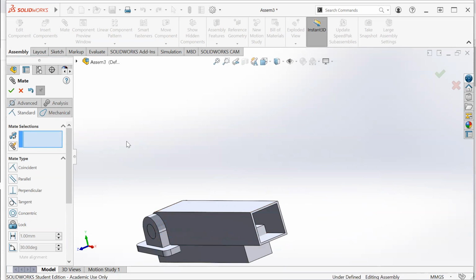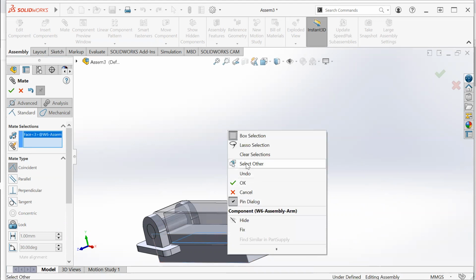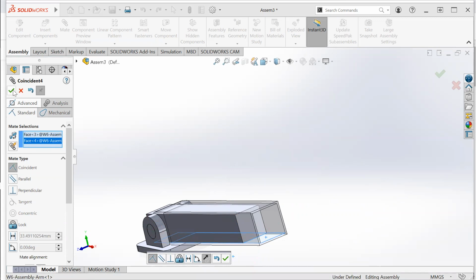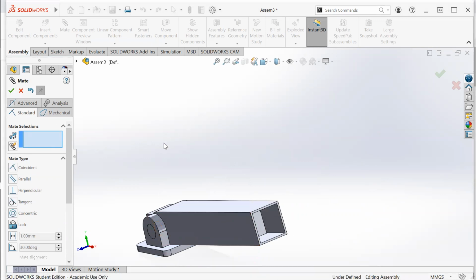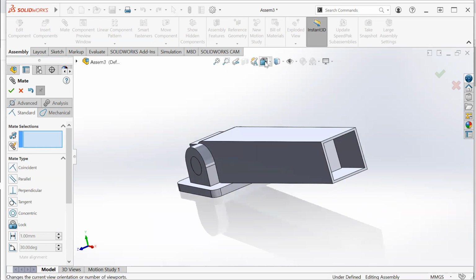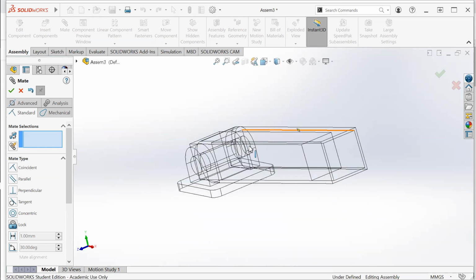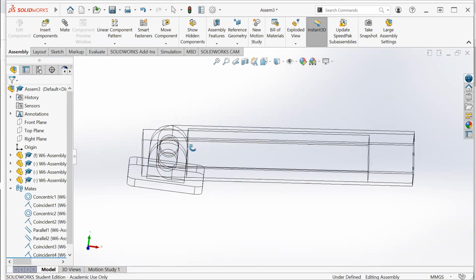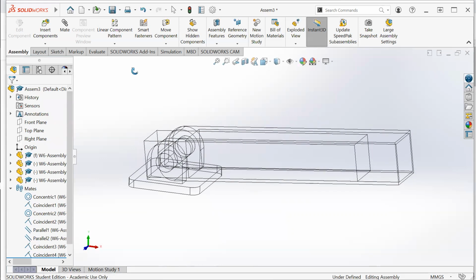Okay, so we now need to mate the bottom of this coincident with the bottom of my arm. So again, right click and hit select other and go to the bottom of the arm. Okay, so now it's in, but it's clearly running into itself. So select that. We see the wireframe, and we rotate it, hit X over here, and rotate the view, and my arm is way past the end of the sleeve. So even though the sleeve has an end here, the arm is way past it. So that is not going to work very well.